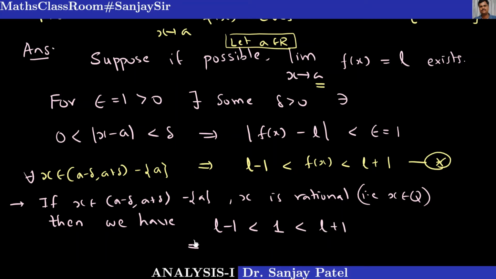So this gives me 0 less than 1, if I consider this first, 0 less than 1. L, and if I consider this, what I will get is it is less than L minus 1. If you take this 1 on this side, it is less than 2, correct? First consider this inequality and then consider this inequality. Remember, everything is true. L minus 1 less than 1 gives you L less than 2, and 1 less than L plus 1 gives you 0 less than L. So finally I get this thing, 0 less than L less than 2.